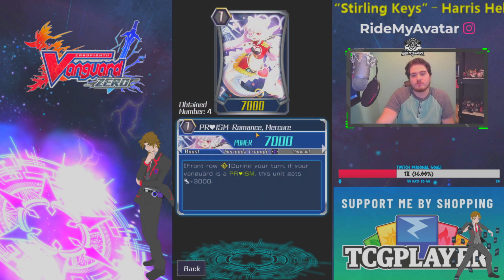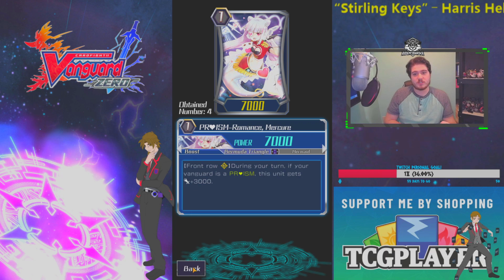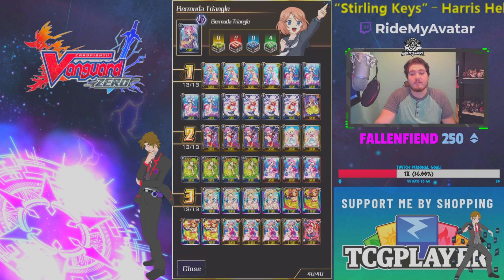Next, we have Prism Romance Mercury. Mercury is in here because she can help you rush early game, because if you have her plus another grade 1 Prism, boom, boom, call them both down, swing in, swing in. Worst case scenario is you only deal 1 damage. Best case scenario, you hit them for 2 and you're already pushing for heavy damage.